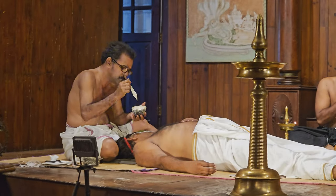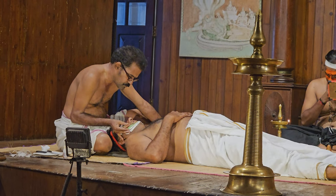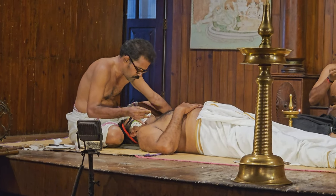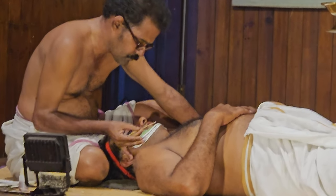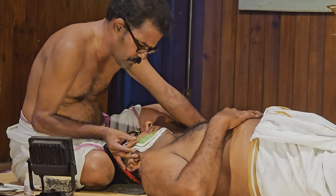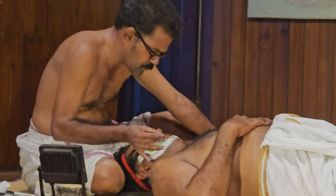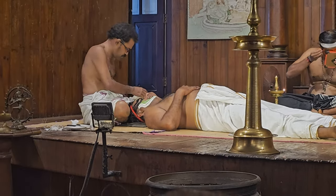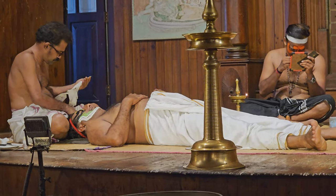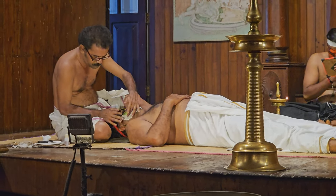And obviously, like you can see, one of the most striking aspects is the elaborate attire and makeup. They are very colorful and ornate, made of silk and brocade costumes and specific headdresses which depict the character's crown or headgear. Very vivid colors and special painting techniques. And the training is very rigorous, starts at a young age and lasts for almost 6 years, which involves physical exercises, vocal training, dance, that is nitya, and mastering the facial expressions, that is abhinaya. So they are very highly respected performers who have dedicated themselves to this demanding art form.